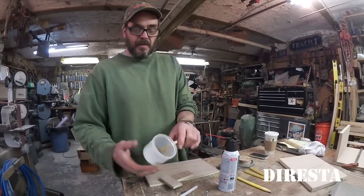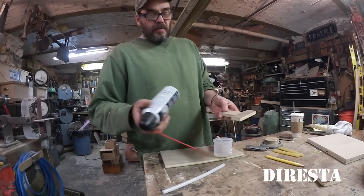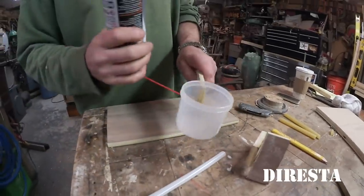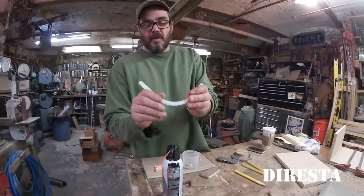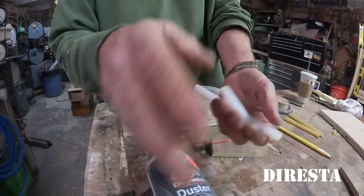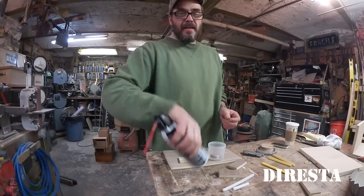If you have a hot glue joint and you want to break it, you could try to break it but sometimes it might pull some of the fibers around it. Get a can of computer duster and you can freeze that joint — it tends to break a little bit easier. Freeze it from the inside and it cracks right off. Here's an example of a soft hot glue stick: if we freeze it, it should snap just like that. This also works on some other types of glues — maybe epoxies, maybe sometimes crazy glue — depending on the material it's holding together.